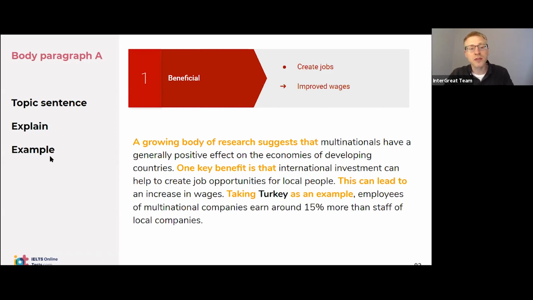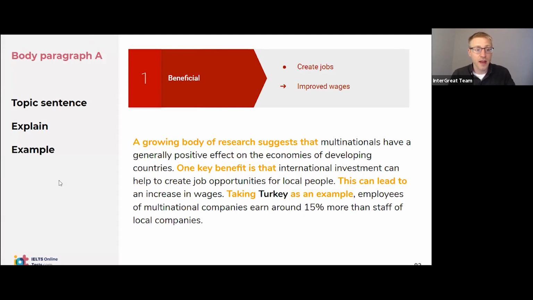I wouldn't be too specific. I wouldn't say, according to the New York Times survey of December 2015. Just say, according to a recent survey is fine. According to a recent survey. How many examples? One example is fine. You don't need to provide more, okay? And you probably won't have space for more.